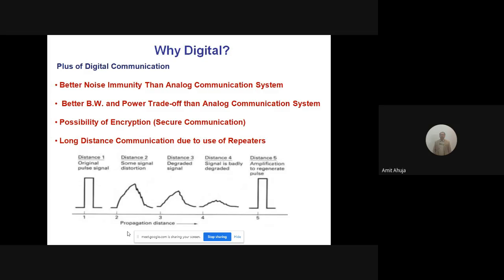So the first thing is that now every device is getting digitized. As I said, analog communication is a thing of the past. Now we have in hand a digital watch, which is communicating through Bluetooth to your mobile, to your laptop. You have washing machines, you have your ACs, you have your televisions, you have your D2H, whatever device you take nowadays, which is coming up to add to your convenience, that is a digital device.